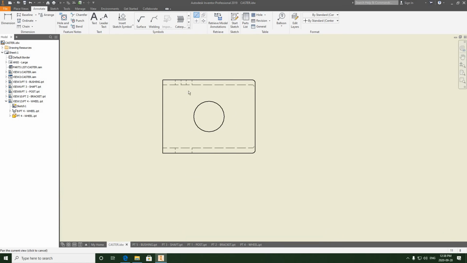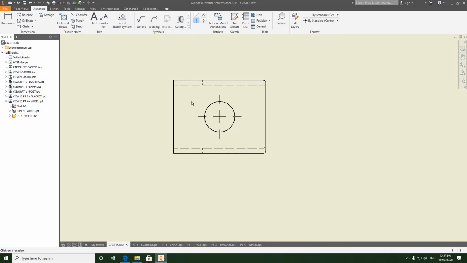Looking at the bracket, we're going to create a center mark here. And we're also going to run a center line going from one hole to the next for the shaft. So we're going to select the center line, and we can't pick it up like this.